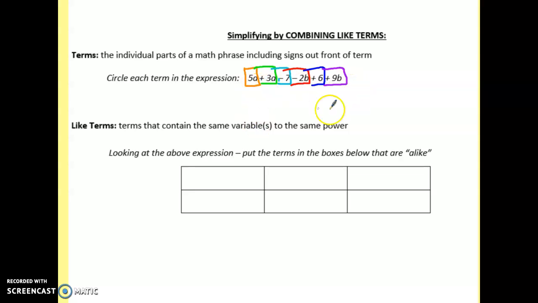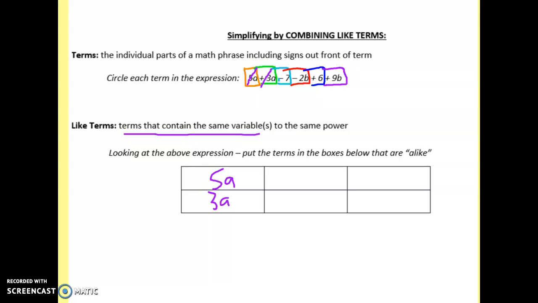If I look through my cards here, you should see some A. You see a card with an A. You see some regular numbers, and you see some B terms. This is what we're talking about. So 5A, what other box would be a term that contains the same letter variable? Hopefully you're able to see it. 3A, and it's a positive 3, so I'm free to just write it down because I'm bringing it out of the expression. It's just a positive 3A, and we don't really need that plus sign out front to know that it's positive. All right, so those first two are taken care of. They're buddies, they're friends, we can put them together.